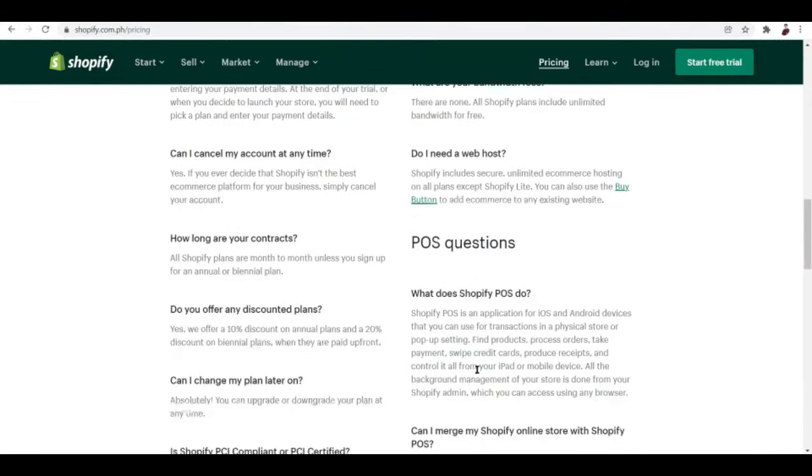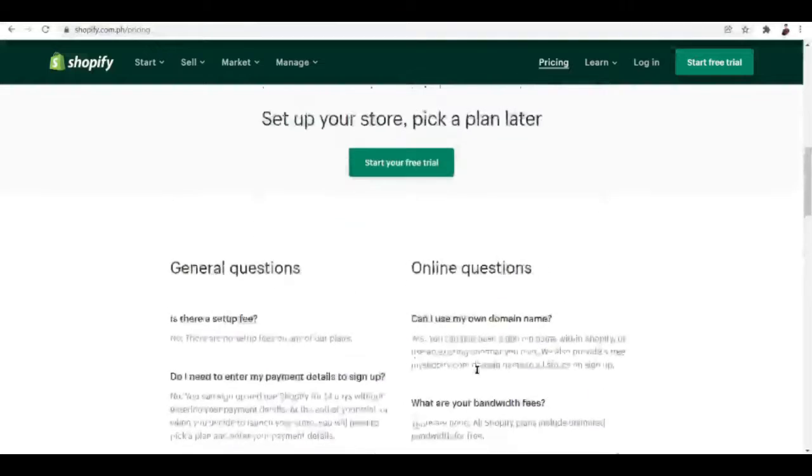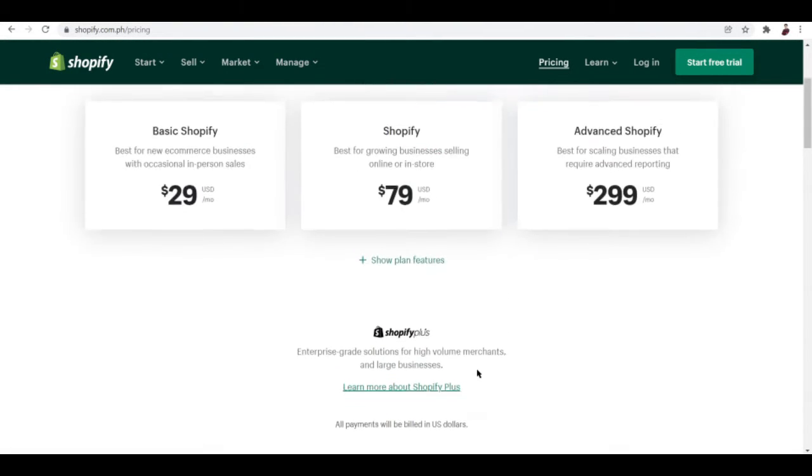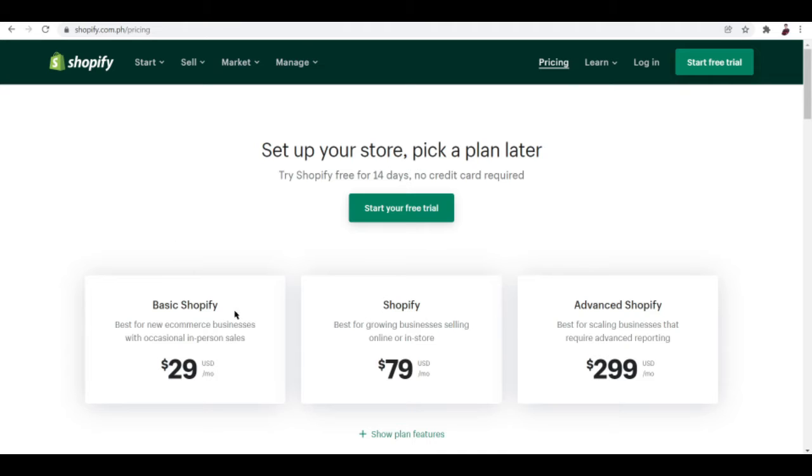So when you want to start to sell on Shopify, if you want to focus your website on an e-commerce platform, definitely go ahead and try Shopify. But yes, these fees can be a little bit expensive, but the sales that you can generate are actually going to be huge because Shopify is constantly promoting their platform out there. It's basically a spree out there, guys. So basically, just go ahead and try it out.